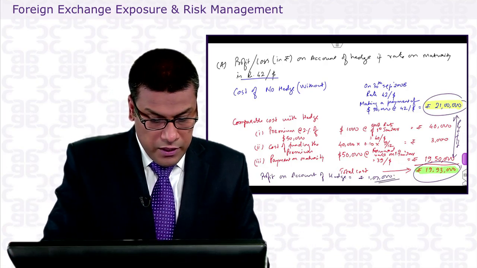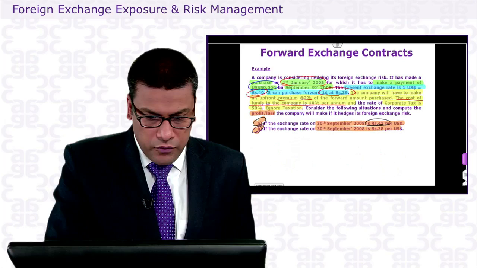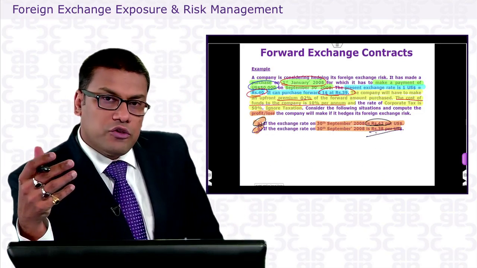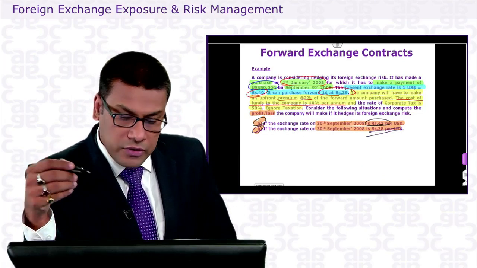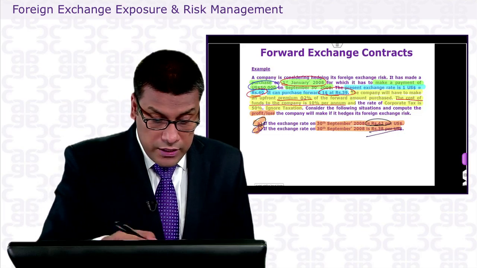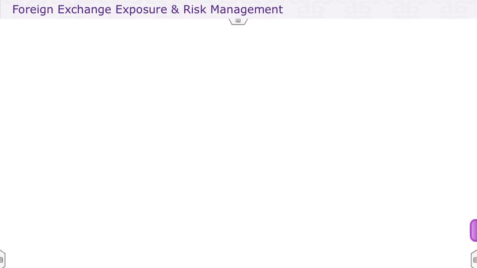So this was your first part. Now the second part is a separate situation, what if the rate goes down. Okay, so again, if you are hedging, you will be committing to 39 to a dollar. So in that case, you might probably be in loss. Okay, so if you want, you can even check that. The second situation, when we see that the rate has gone down, we will try and find the profit or loss.